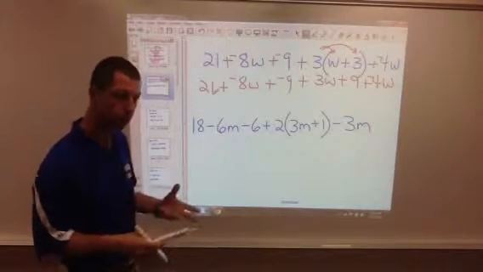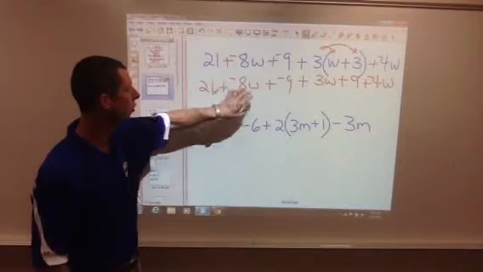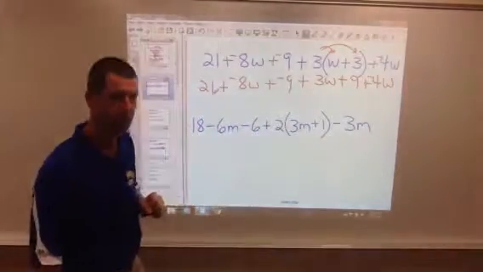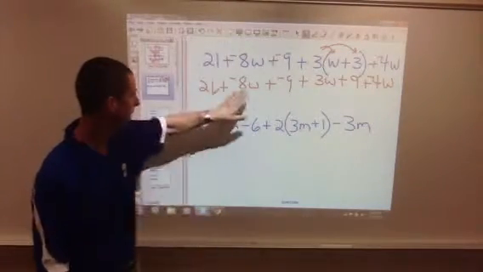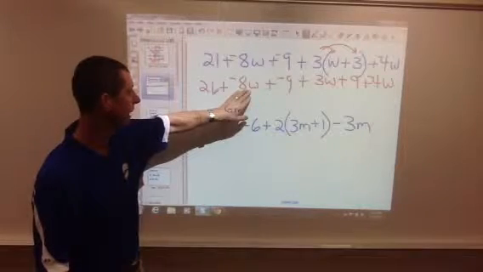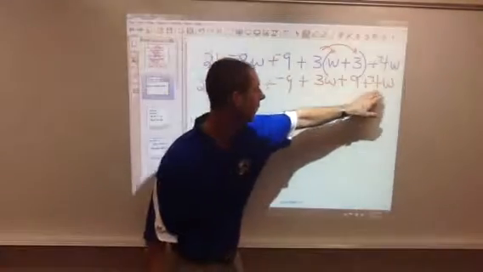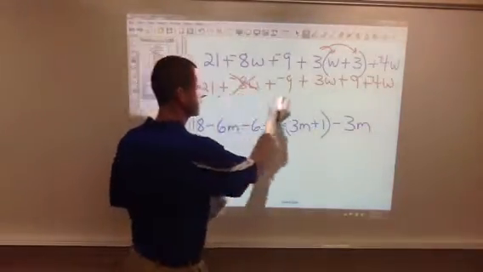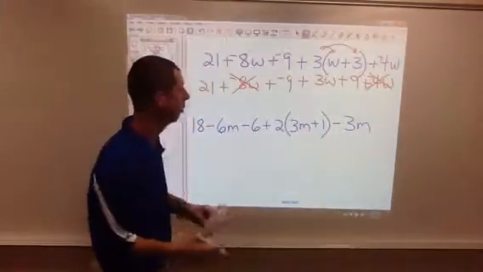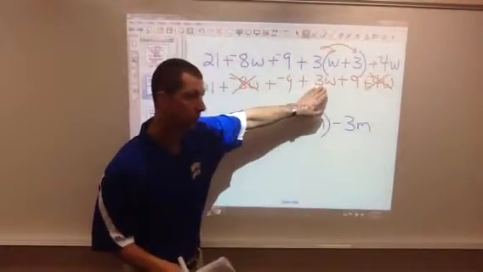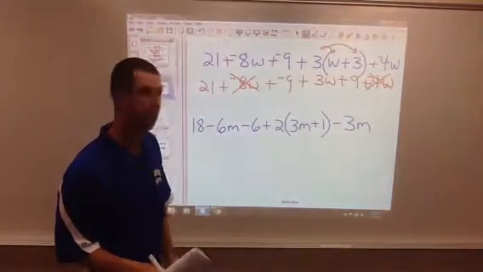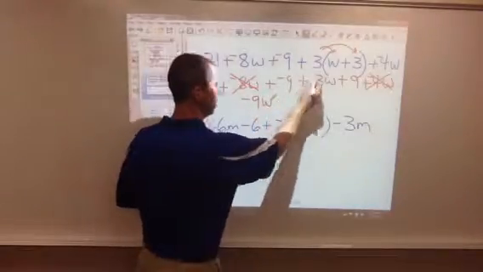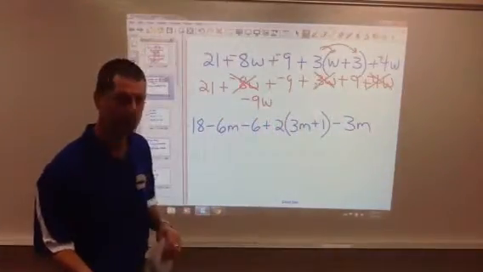Okay, now let's combine our like terms. What we want to do is we want to do variables first. We want variables, and then the last step is to put your constants together. So I'm going to start with -8w. Okay, a negative 8w and a negative 4w, I'll add those together first. That's negative 12w. So I'm going to cross these two out. I got negative 12w, okay, plus a 3w. Negative 12 plus 3 is negative 9. So I'm going to have negative 9w. And use your calculator, like I said earlier, to help you do that.